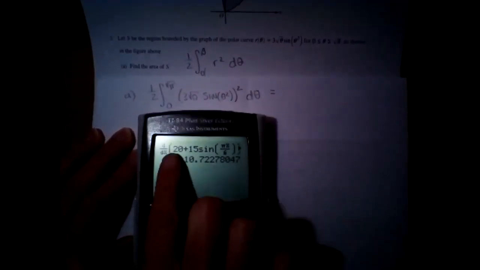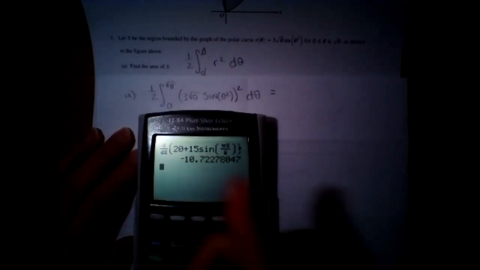I'm going to just type X. Like this one said T, but I typed X. Same thing. You can put it in polar mode if you want to, but it's not necessary. It's going to work out either way. All right, so we're going to have 1/2. And then math 9, and it was 0 to square root of pi.